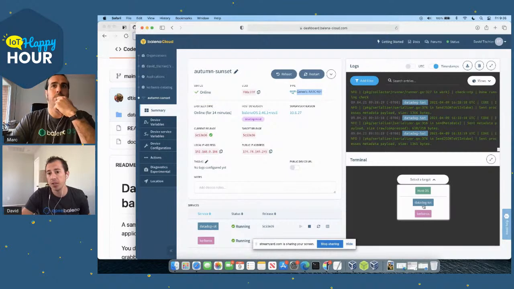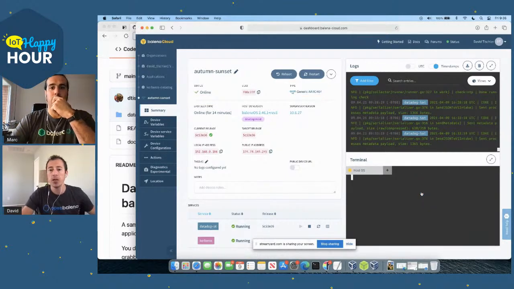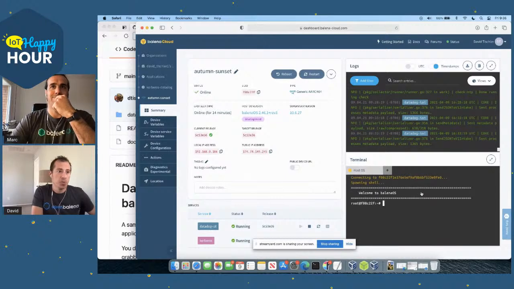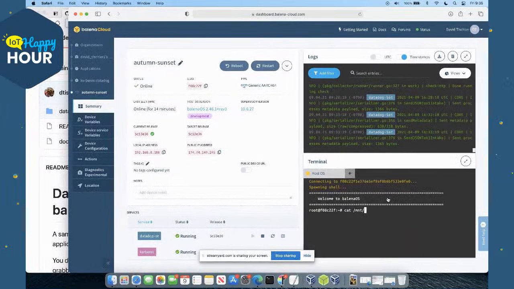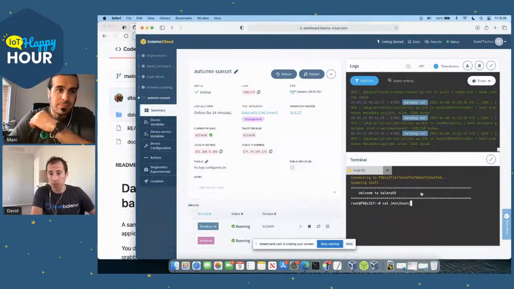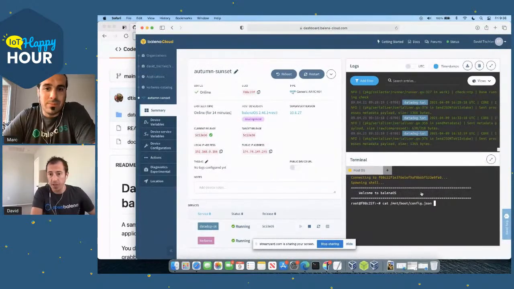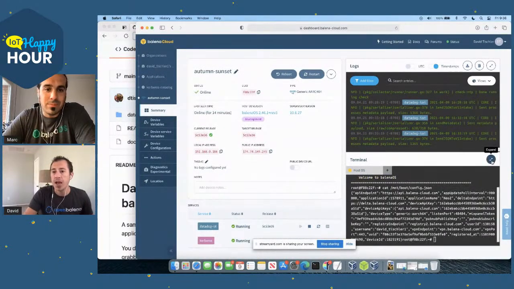Oh, actually, you know what? I'm already right here. Do I need to zoom this in? I will. Boot /config.json. Let me make that bigger.